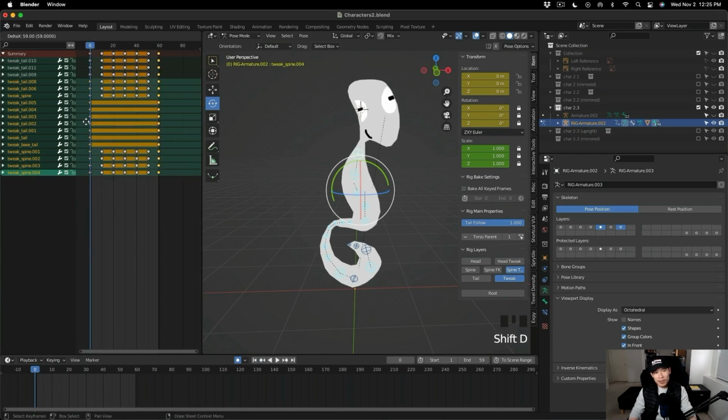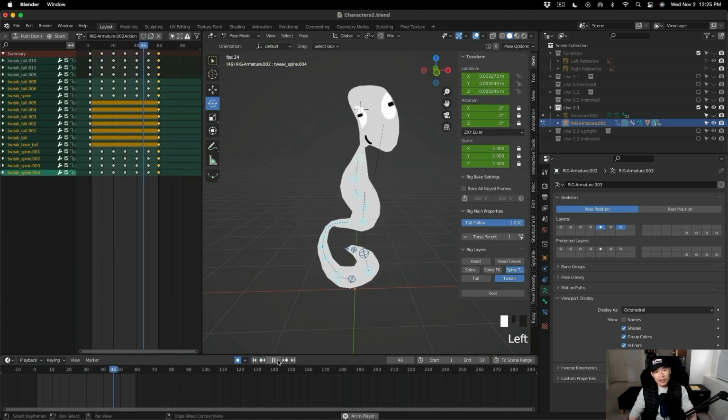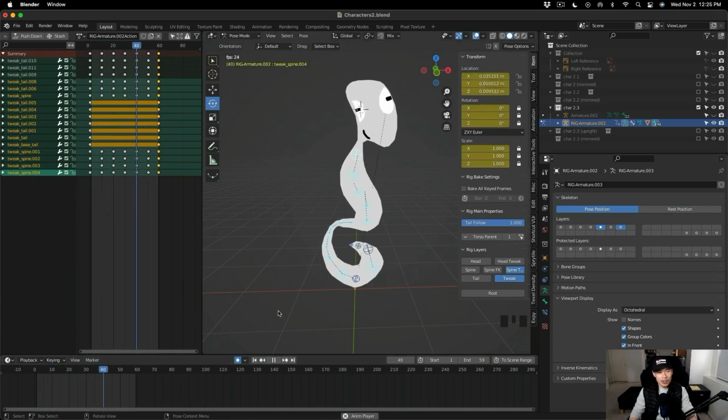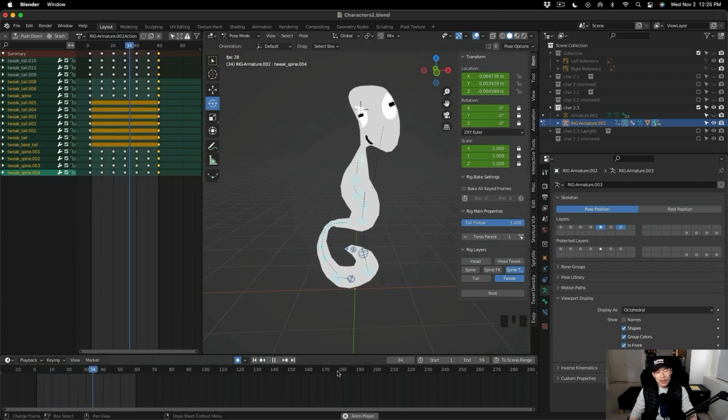And you can see in the summary, it's all the rig layers that I've moved. I really like using the action editor now because you have the ability to click those check marks if you want to mute a specific rig layer, or you can duplicate multiple keyframes for all the rig layers at once. There's a lot of things you can do. I'm pretty sure you could do a lot more. That's just all I've been using it for.